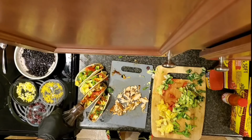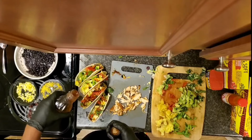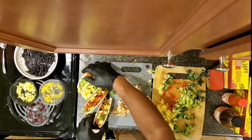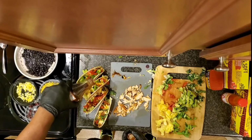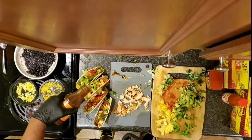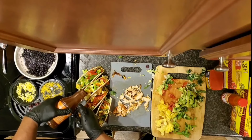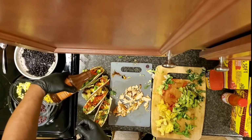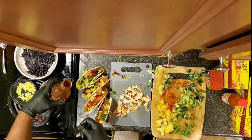I just wanted to show you something. You see how that's drizzling? You see that drizzle on that thing? I know you see it. Give me a second. Let me just pull them on over just a little more so you can see it for real though. I'm gonna drizzle it. Drizzle that honey barbecue. That's what we're doing. You just want to drizzle it. See that right there? I did that on purpose. Heavy drizzle, you know what I'm saying? Then we're gonna go light again. Heavy to light.